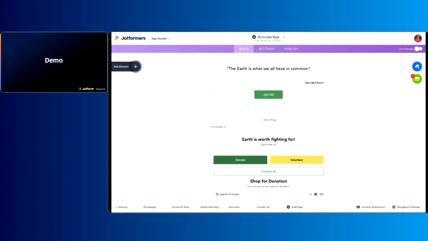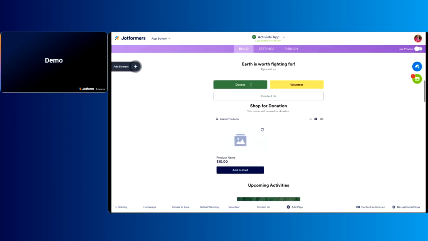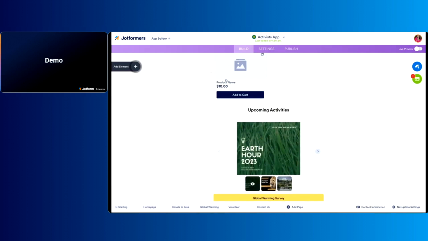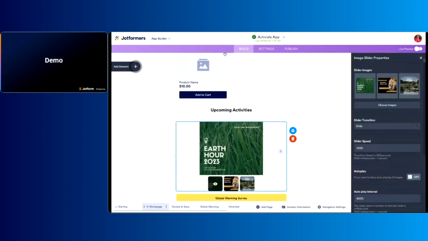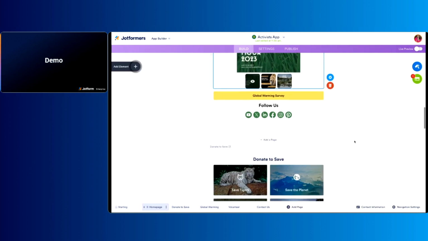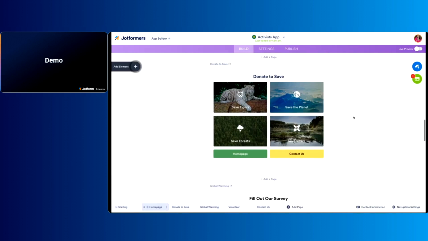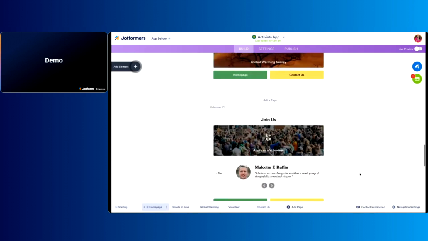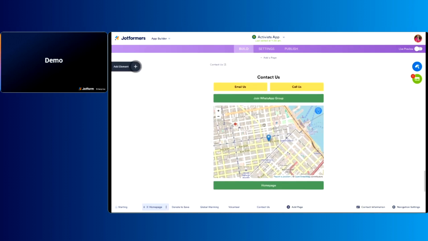We have a join button that I imagine links to some sort of registration form. We have a donation form linked, a volunteer sign up form. We are selling a product here. There's an image carousel here where people can see images related to the organization, social media icons. These are all donation forms and more, even a map at the end. So pretty full app. Again, this could be shared with a QR code so that people know how to follow up with this organization over time.